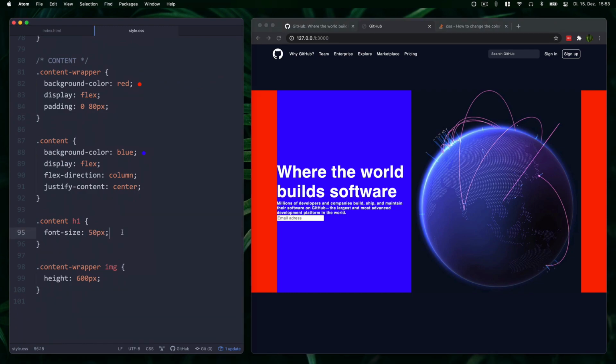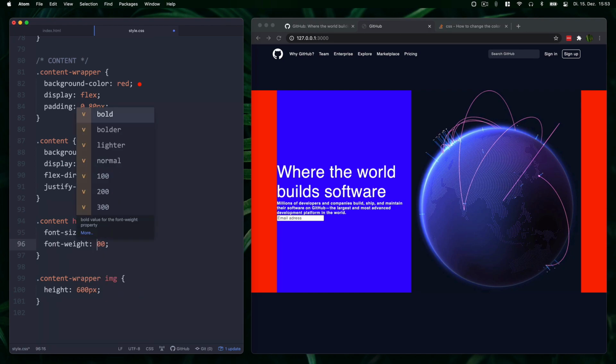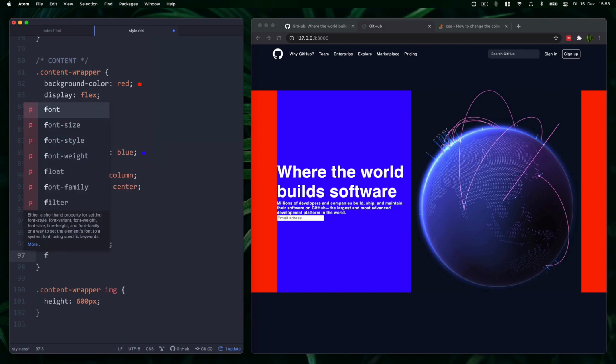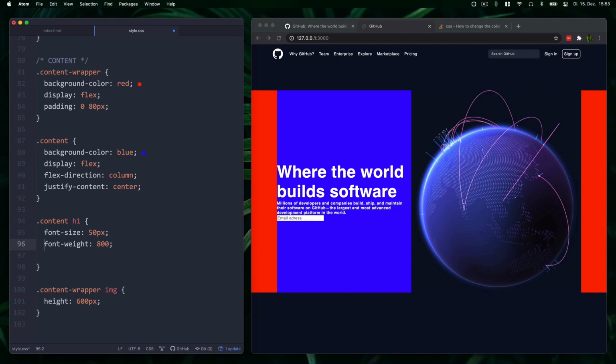Okay, H1, let's see, font weight should be all the way up. Well, Helvetica doesn't support more than that, I guess. Well, 800, yeah. Let's see, font, what was it? Font weight. Oh, actually, yeah, okay. Bold doesn't do anything else. Okay, let's just keep it like that because it's an H1 there.